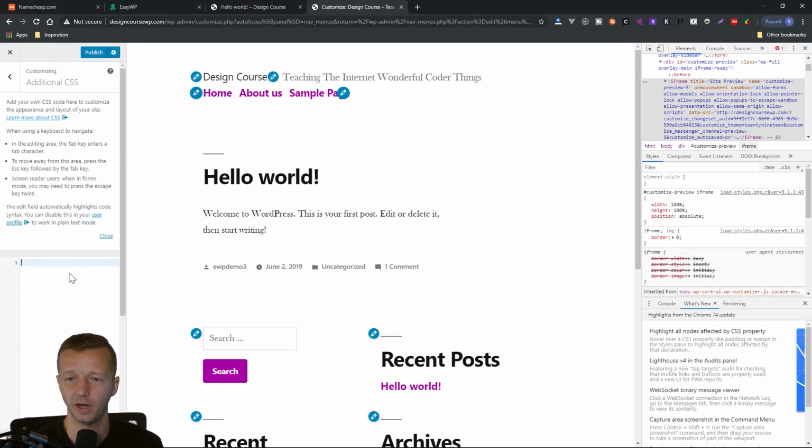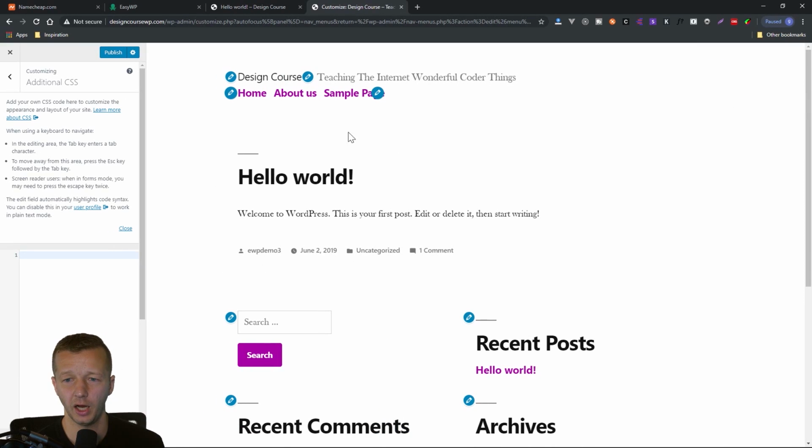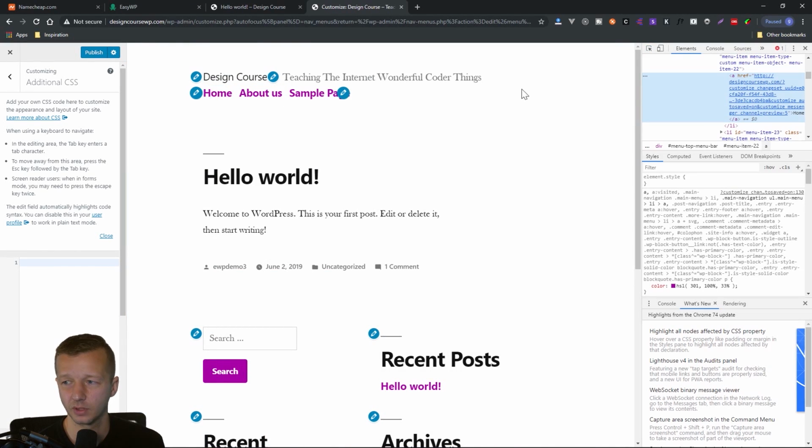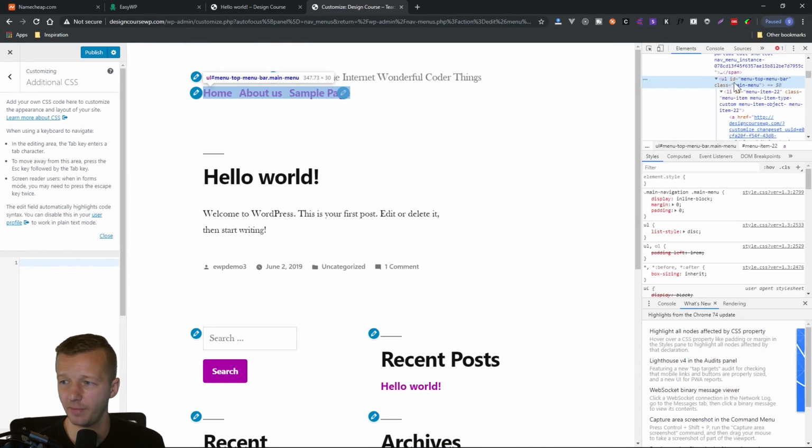So for instance, if I wanted to change the appearance of this right here, maybe I want to push it down further from this section. Well, this is where it's a good idea to have your CSS knowledge. If I get out the developer tools in Chrome, I hit Control-Shift-I, and I choose this little pointy icon, and I click up here, and I get down to my menu, which is an unordered list, a UL element with a class of main-menu. I can put in a class, which is denoted by a period in CSS, main-menu.